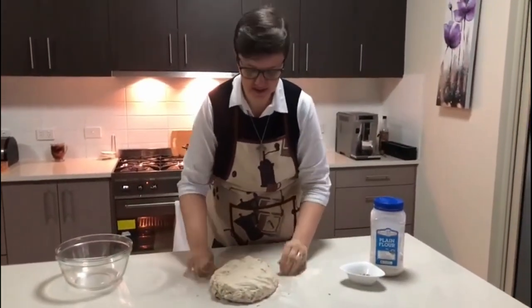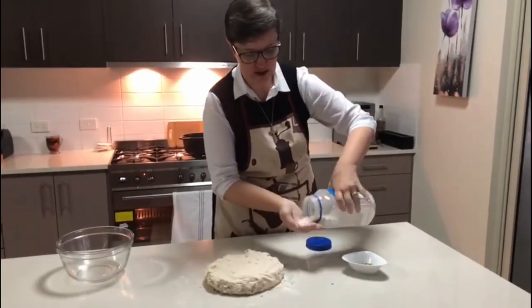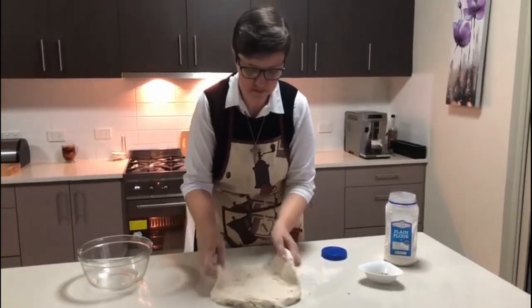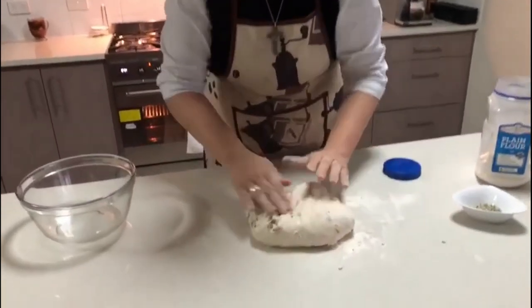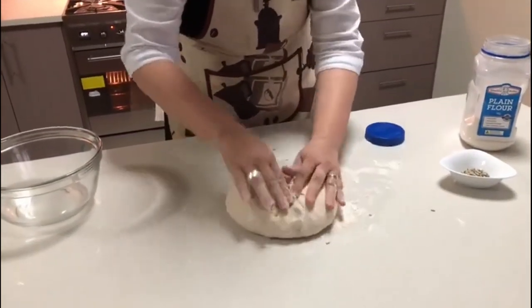We just spread the dough a tiny bit. If you need a bit of flour for your hand, just keep it handy. Just spread it evenly. Just fold it back. Every edge. You see all my kernels here and you see how flexible the dough is? That's exactly how it should be.